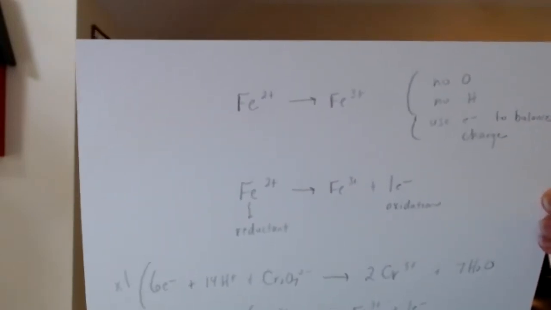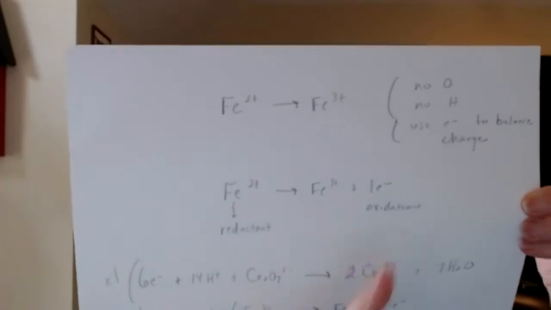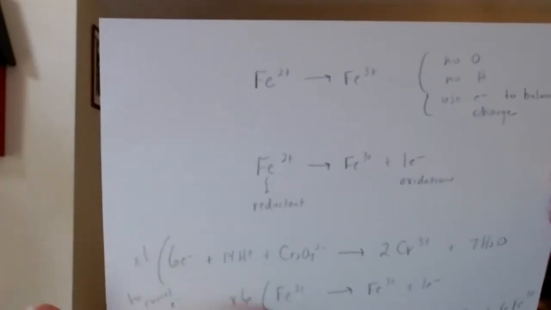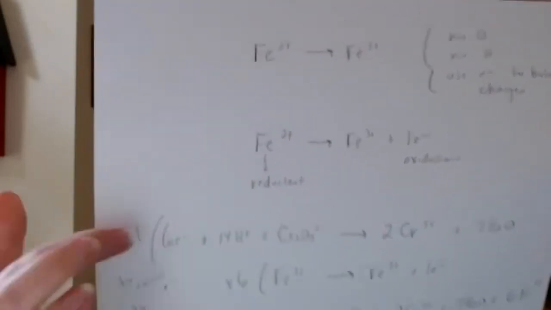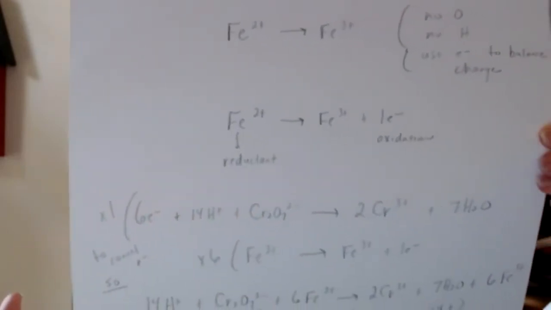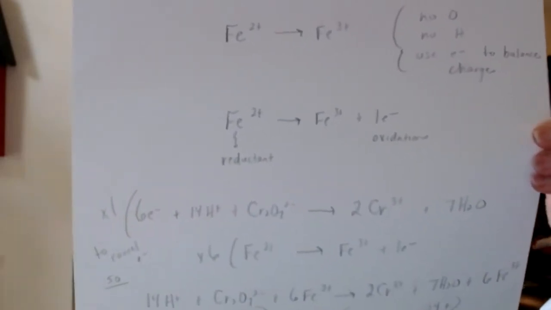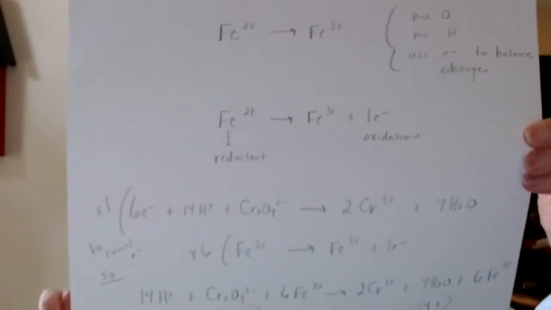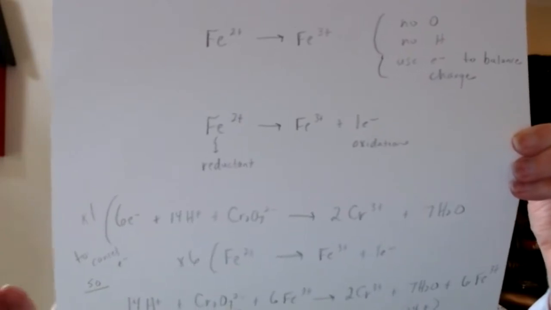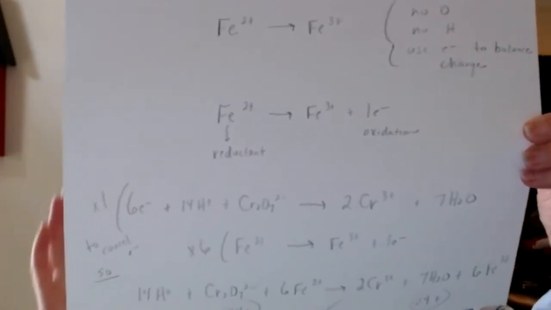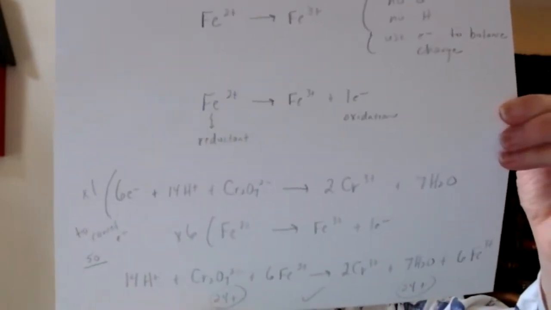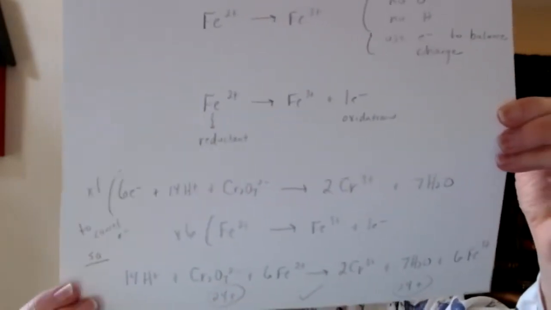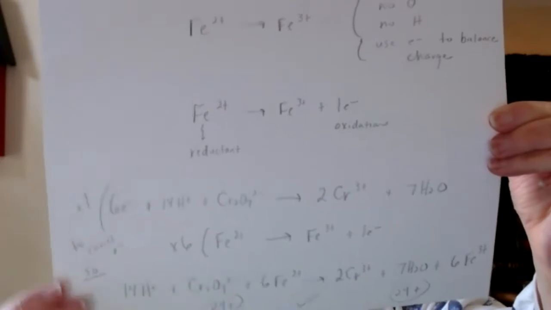I cross multiply. There were 6 electrons in the other one and 1 here. So I'm cross multiplying. Distribute through. The whole reason why you're cross multiplying here, you want to get your electrons out of the overall reaction. You will never have, in an overall balanced redox reaction, the presence of any electrons. And so this is my final answer. I check charge, sure enough, it's matching. Questions with that? Are we good?